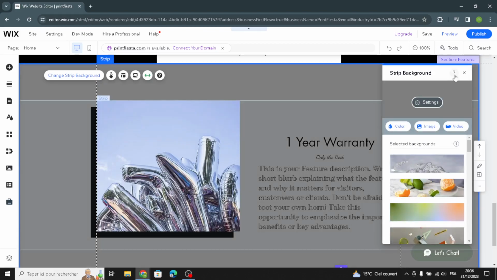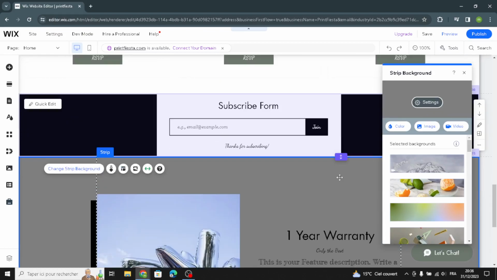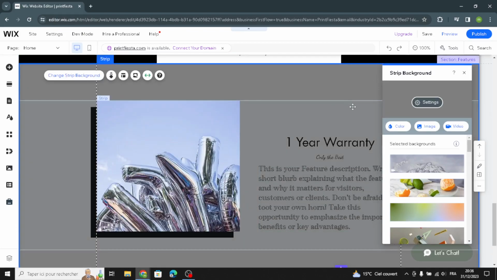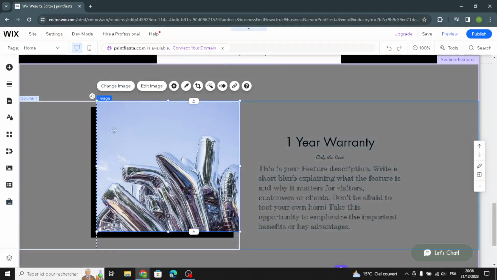If you want to change the font or the background color, choose the right color to make your site attractive and aesthetic, with the colors, fonts and themes. Also, if you want to change this image right here, just click on it and click change image.